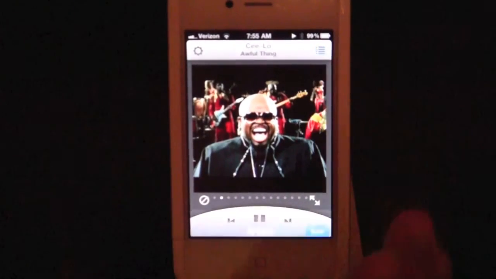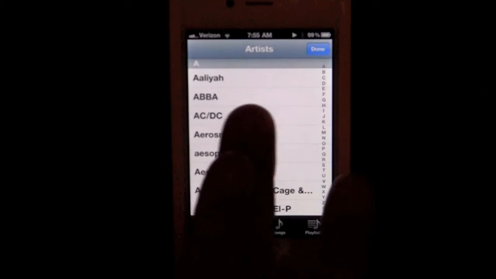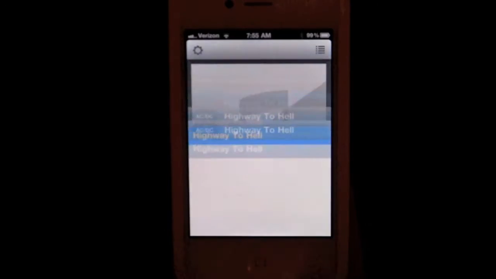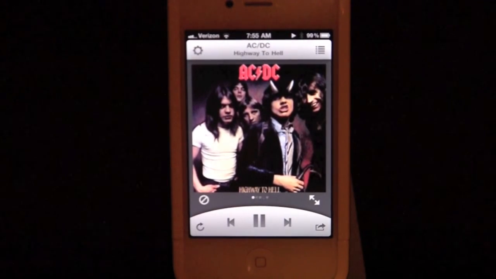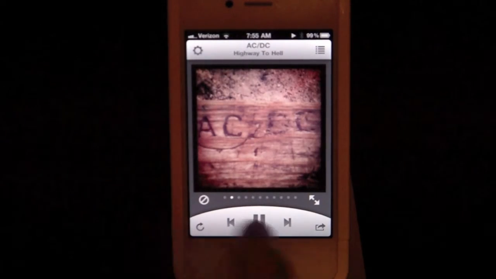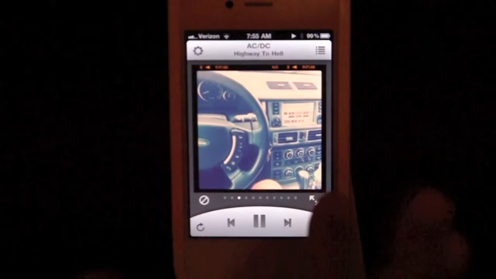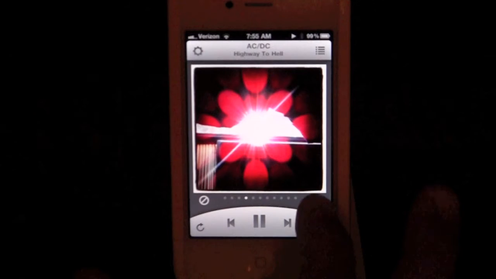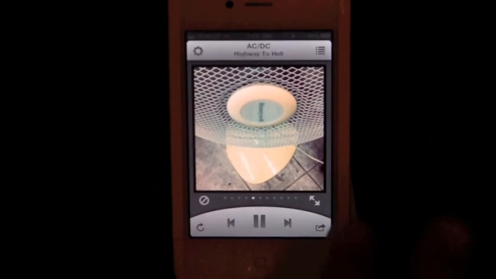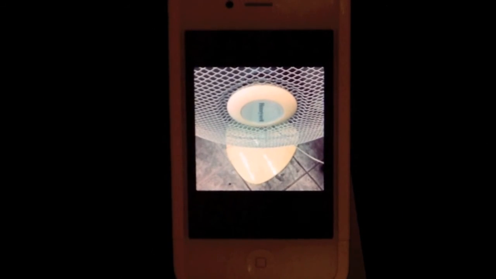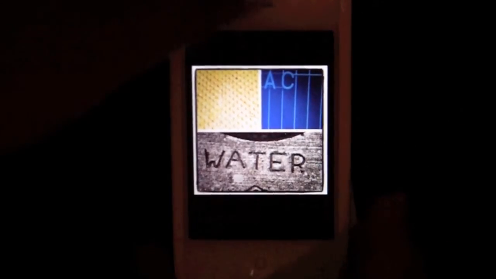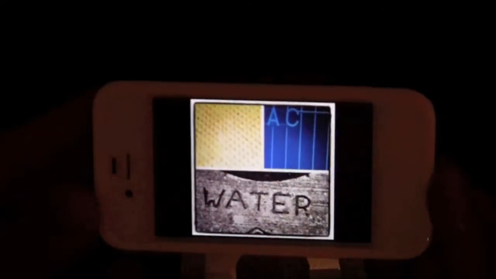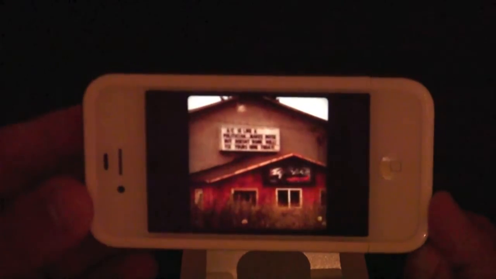So if I want to change songs, I can again wait for it to advance, or I can choose a different artist. Let's choose AC/DC, Highway to Hell. And you can see it automatically starts looking for images, fills up that little tray along the bottom, and I can swipe through if I want. Now if I want to go into full screen mode and get rid of all the iPod controls, I can tap this little button down here to get rid of all that. You can see it's now in full screen mode. I can also flip it over and go into landscape if I so desire, and that way I have a nice clean look. Flip it back.